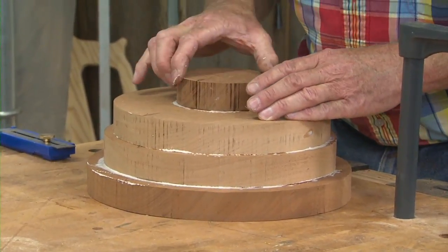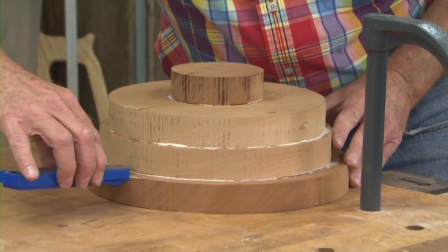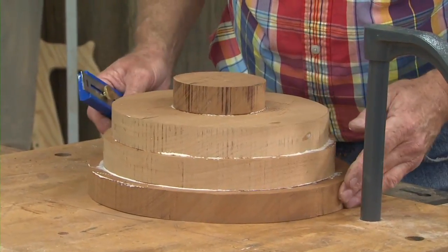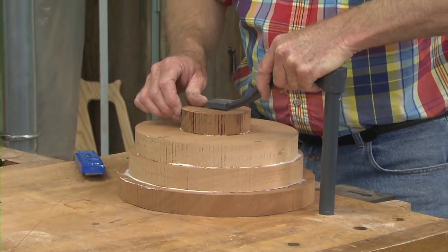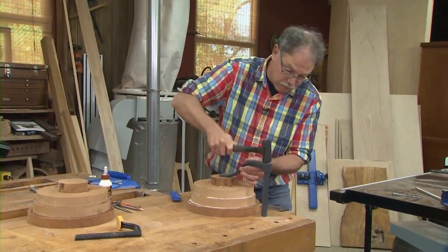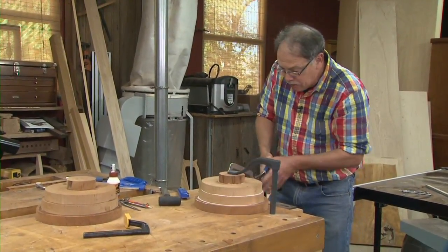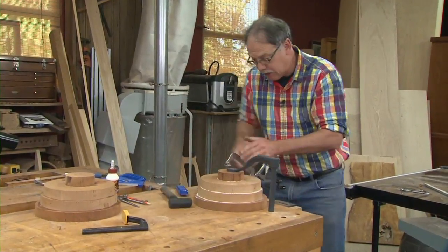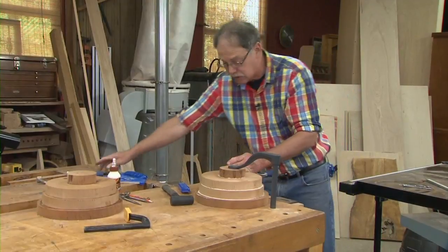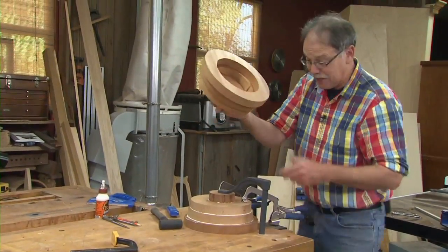Once all the discs are cut out, it's really important to glue this up the right way. Always put good wood glue on both mating surfaces — that allows it to tack properly and won't skate around, giving you a very durable glue-up. This is a mega hold-down, a centuries old tool, and it puts pressure right where I want it, straight down. I have these clamps to put into keys on the side to really draw everything nice and tight. I'll clamp this up and let it cure for two days, because I want this to be rock hard. That's how you do the glue-up with scraps.